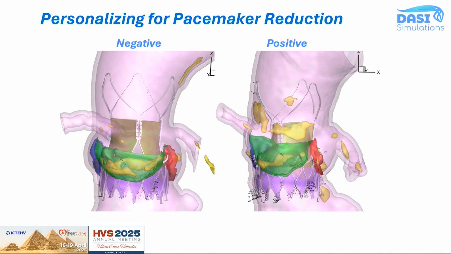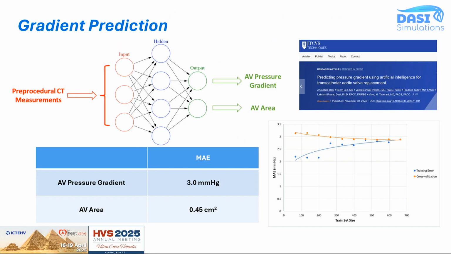And then for pacemaker reduction, we can also see, if you see these arrows here on the left and the right, these are force vectors to look at the radial force on the stent in comparison to the membranous septum. This is another way we can kind of quantify risk for needing to implant a pacemaker for that patient. So we do have a negative PPI patient on the left, and then on the right, you can see larger force vectors. This patient actually required a pacemaker later on.